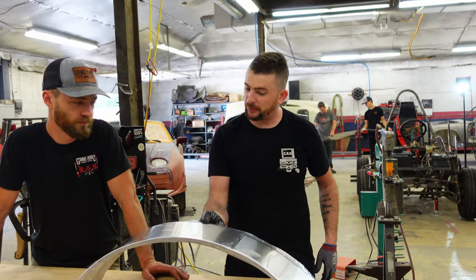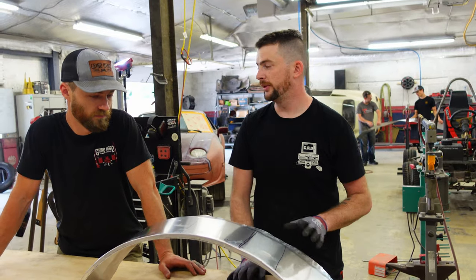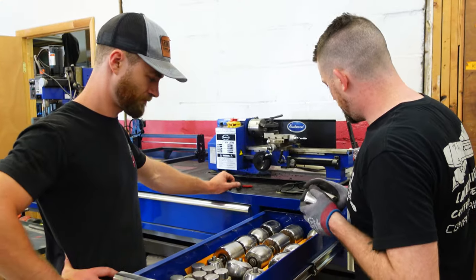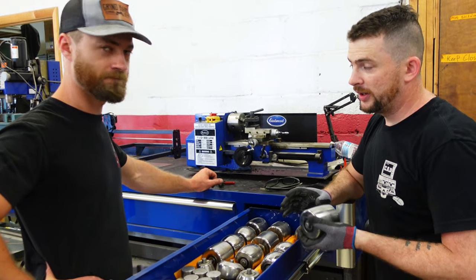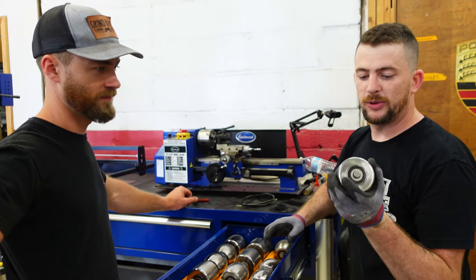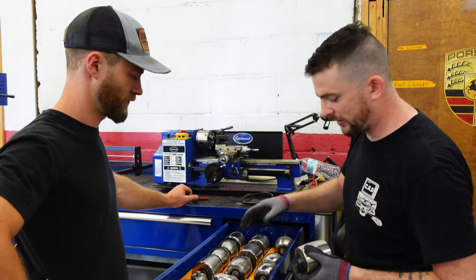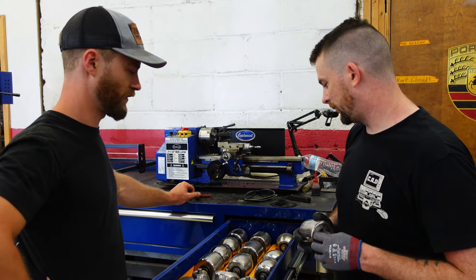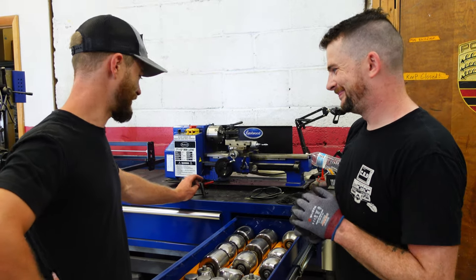Gotcha. And with aluminum, it's kind of important because it's so soft. Let's pick a radius that we want this to curve. Now, if you were trying to make this absolutely perfect, I would actually use a softer radius and then work my way up, doing it in a couple stages. Yeah, it would take a lot longer, and it's aluminum, so. So you don't have to do that as much? Correct. Yeah.